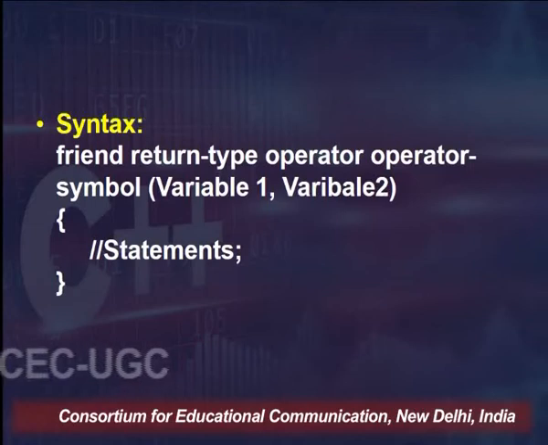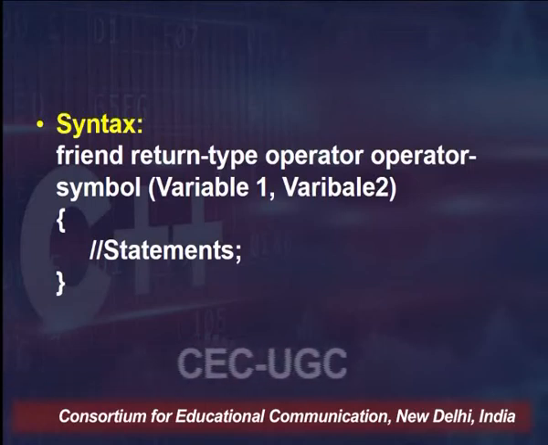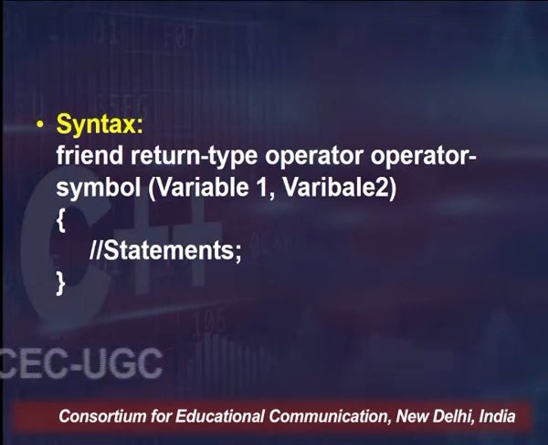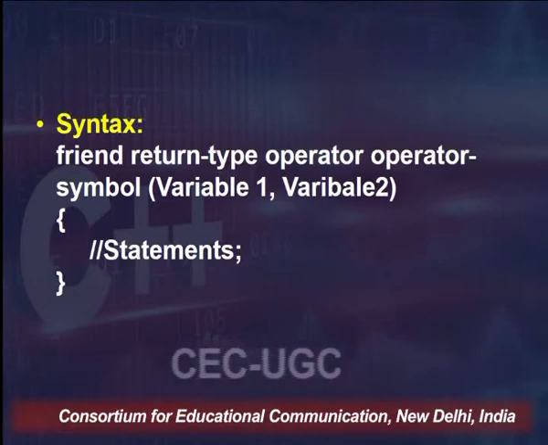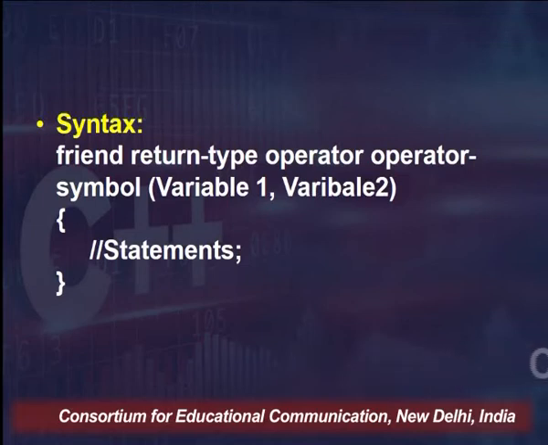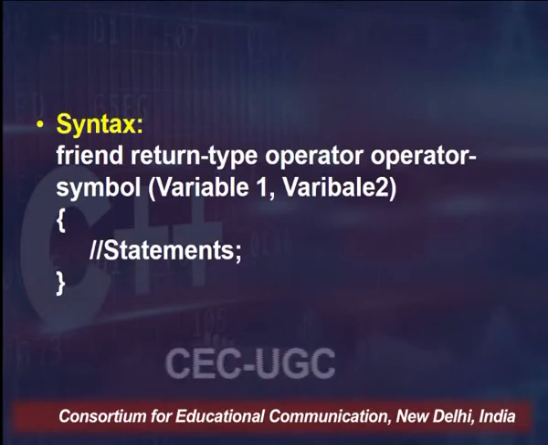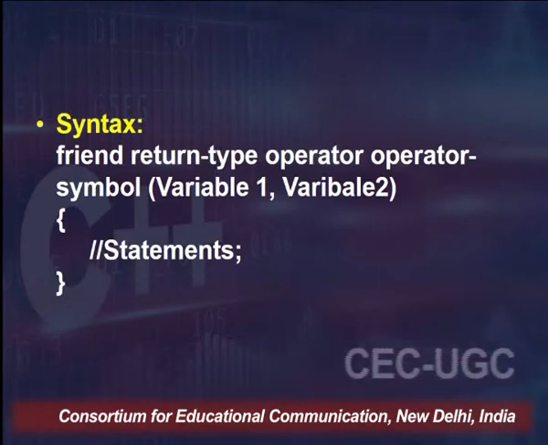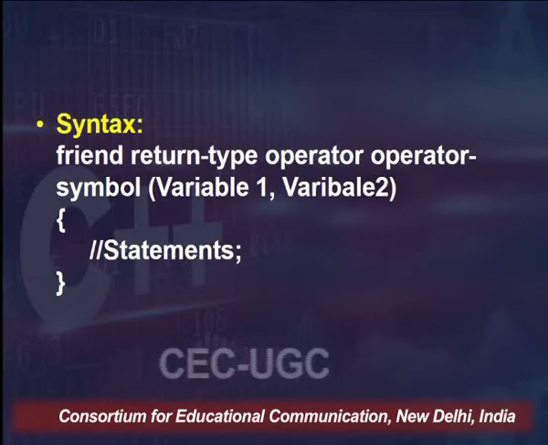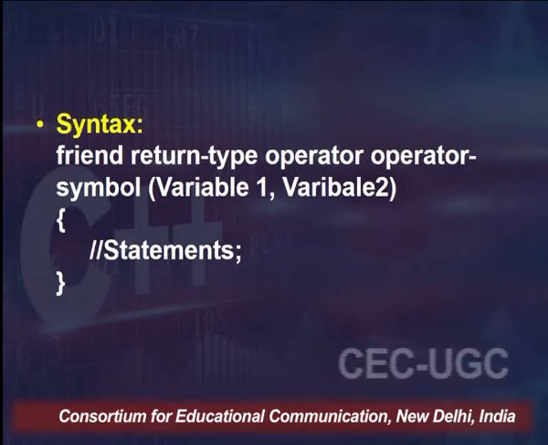Complex is the return type, because that was actually returning the object of the type complex. Then friend complex operator plus, and within the brackets we can say obj1 and obj2 and the corresponding statements, whatever code we want to write inside the friend function. So, this is the standard syntax through which friend functions can be used for operator overloading. Also, we need to keep tab.